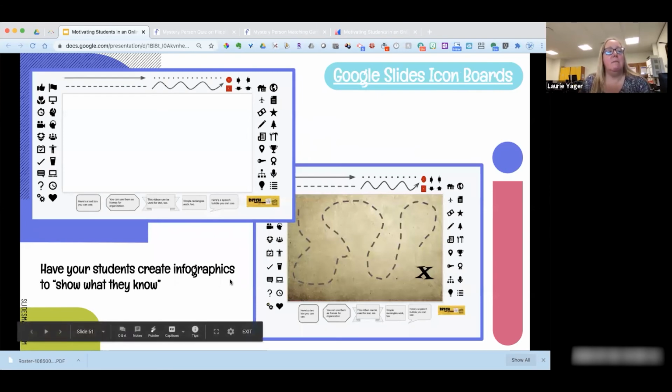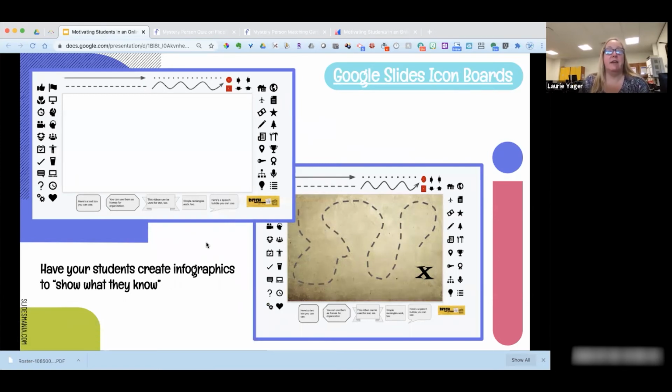And then Matt also had some templates for creating infographics. There are some tools out there, not all of them are Ed Law 2D compliant, so he created some Google Slide templates that you could use, with icons from a website called the Noun Project, which has all kinds of little icons like this. It's free.